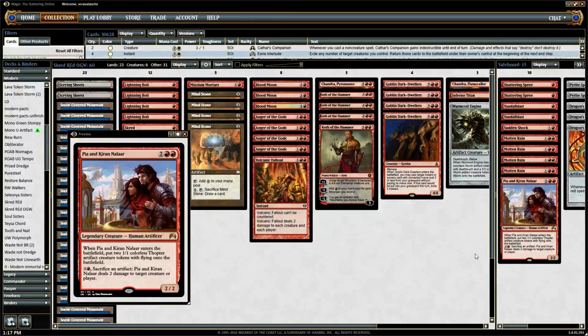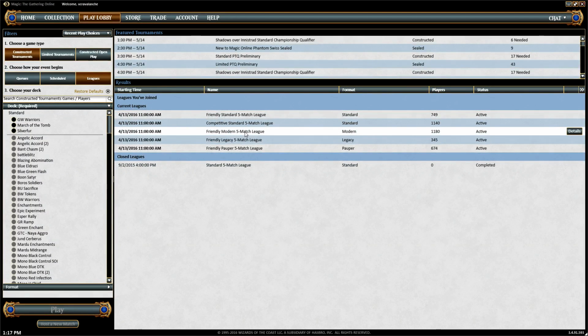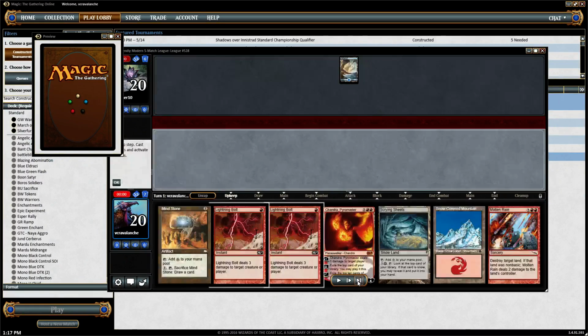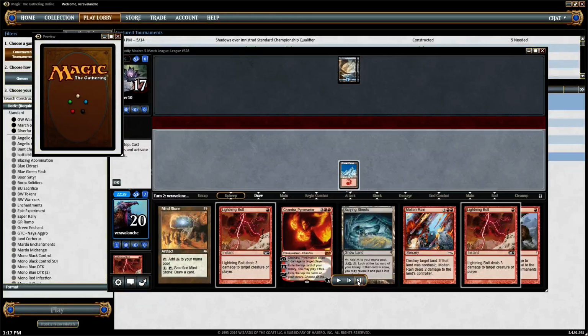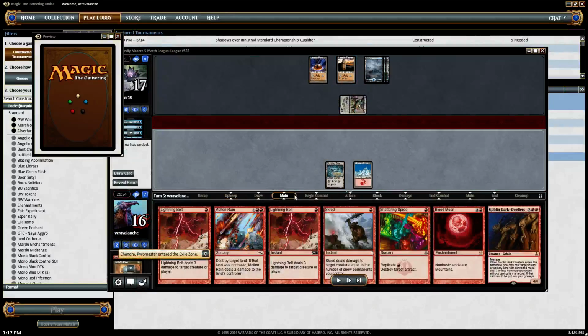Then match number 2, what did I go against? Let's just go look at it here. Can we view the games? Computer won't cooperate. Oh, I went up against Bluetron, and this is where I lost.